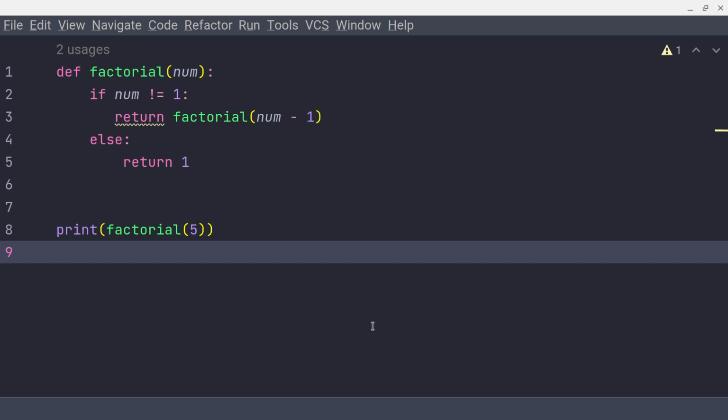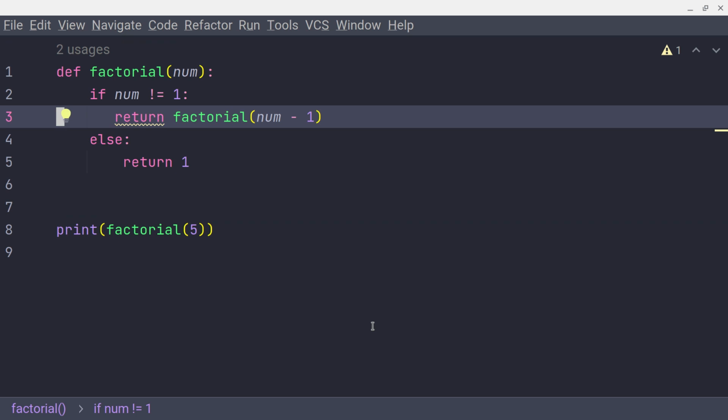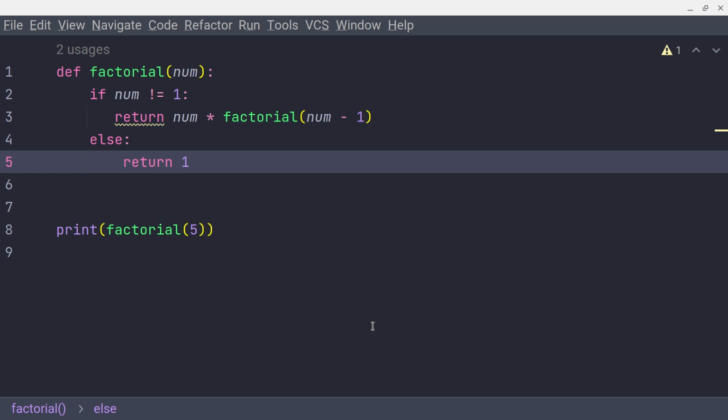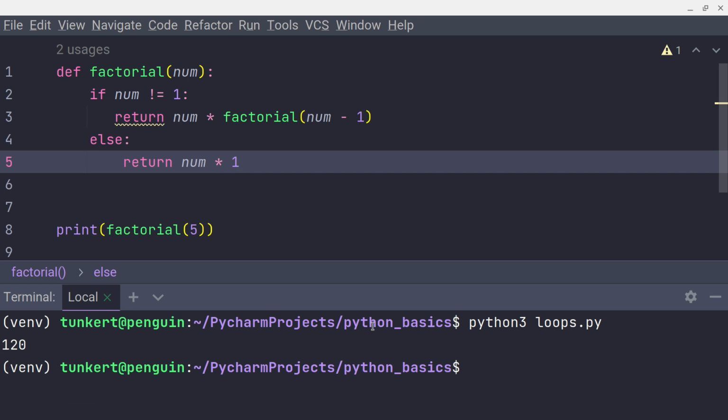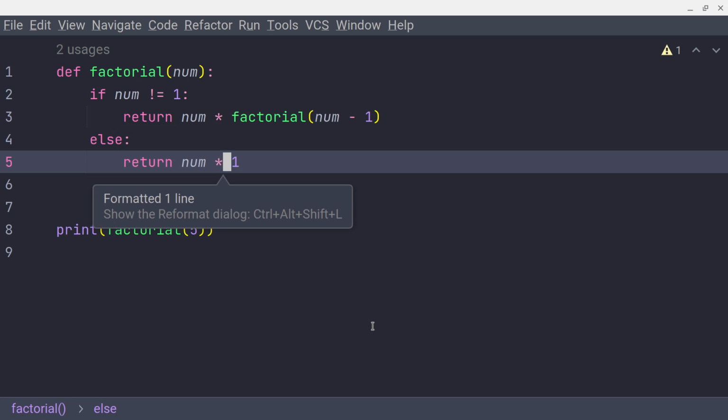So we have to return num times factorial num minus 1, and then we have to return num times 1. Let's check it out. Okay, so yeah, there we go. That's what I messed up. And I probably want to format this a little bit better, get the spacing good. Okay, so that's the recursive function.